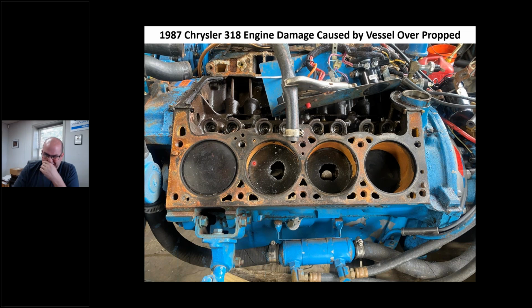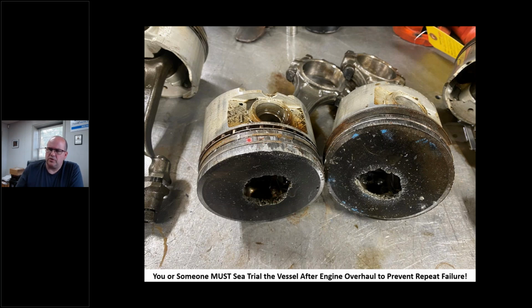This happens to be an old Chrysler 318, okay? Look at the pre-ignition damage here, right? This thing was overpropped. I knew that because when I got to rebuild the engine and went for a sea trial, we were 600 RPM from the top, right? This thing only turned like 3,300 RPM. It was a 28 Marinette Sportsman. And if we didn't get the boat propped correctly, guess what's going to happen? We're going to open up some more holes in here more likely. There's the piston side of that engine, right? Ring lands are all smashed, everything, pre-ignition issues, it was overpropped. And like I say, I can't stress this enough. You got to sea trial this boat. Somebody does, especially when you have detonation situations.